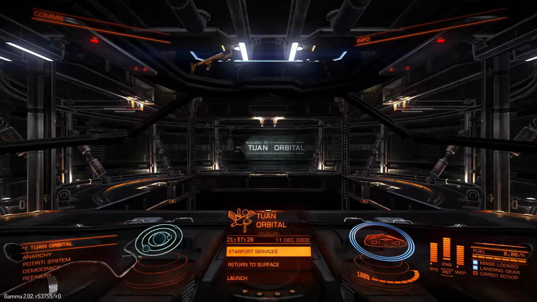Now, first thing I'd like to point out is this is now version Gamma 2.02. The other day, Gamma version 2.0 came out, and it vastly updated the game again. It updated the launcher to where the launcher is completely different, allowed new ships to be played, and just a whole bunch of tweaks and upgrades to the game.